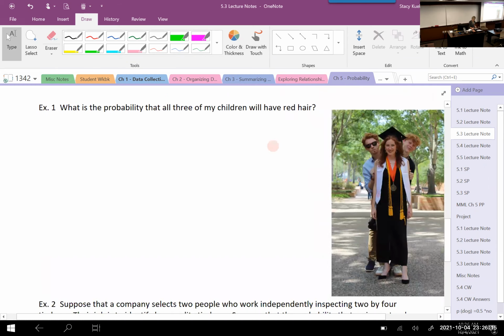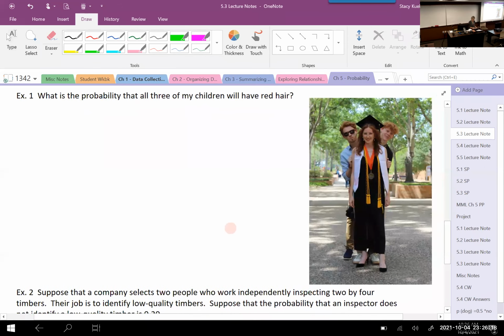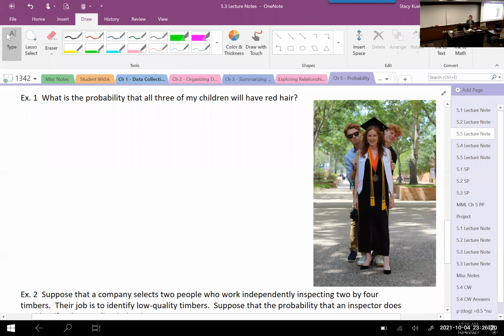All right, here's a fun question. I had to update my picture. My kids would have been mad at me. These are my three children. They're not very little anymore, right? Do you notice? That's kind of hard to tell. Did you notice anything about all three of those kids? They have red hair. All three of my children have red hair, right? Right, red. Huh? All right, so I obviously don't have red hair, do I?